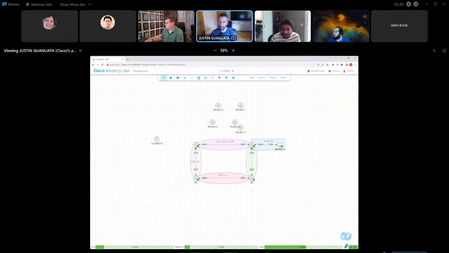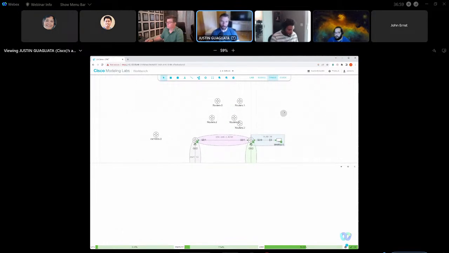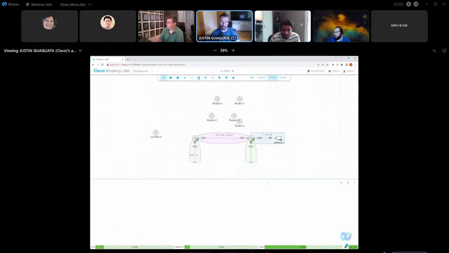So decoupling size, so pane. What was the reason behind all of this? A lot of this functionality was changed to allow for this split, or this multi-pane view. And what this multi-pane view allows you to do is to have a combination of either console, VNC, or packet captures in these panes at the bottom.